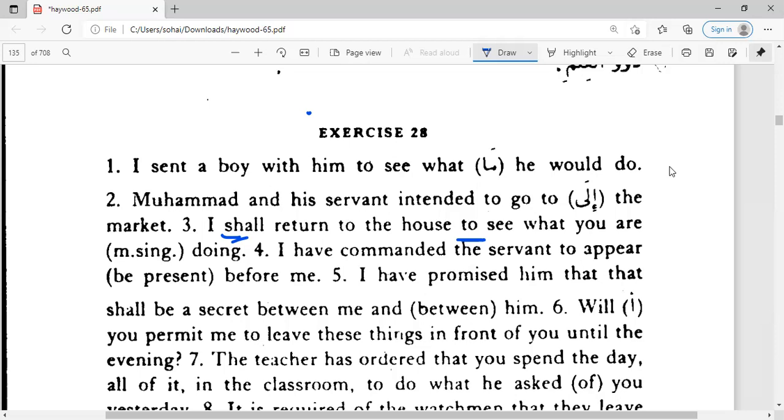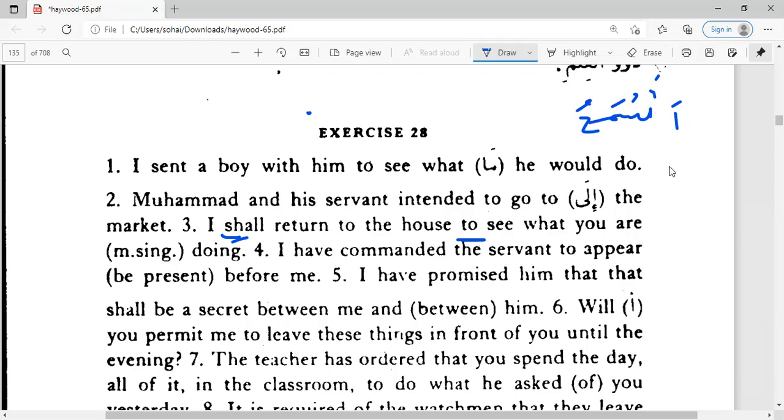So normally, when you have a question, what do we normally start with? It starts with the hal or a. Yeah. So it says over here, it tells you to use a. So, will you permit me? You permit, so we have to use, it's a present tense. Yeah. So we qualify, yes, mudari. Okay, it's tasmahu.